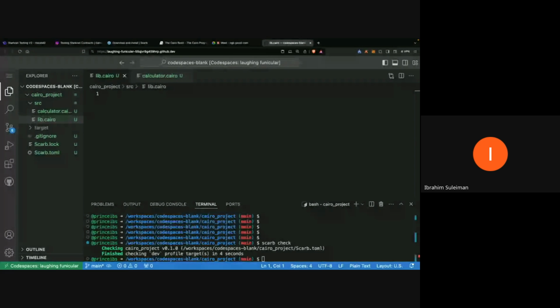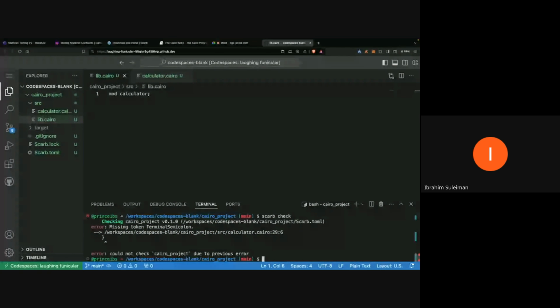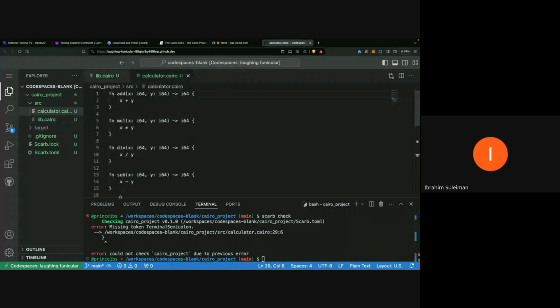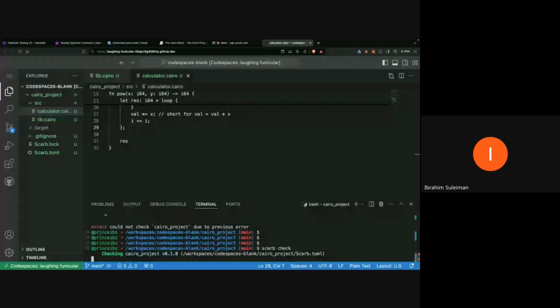If your modules are not in lib.cairo, which is the entry point of your Scarb project, Scarb will not recognize them. So after bringing it back, that is removing the comment, and I use Scarb check, it's going to detect that error in calculator.cairo. I fix it, and everything will be back to normal.